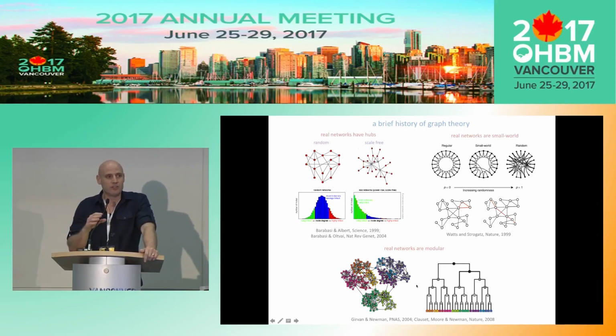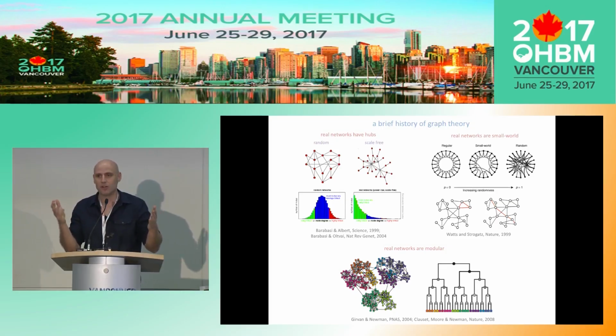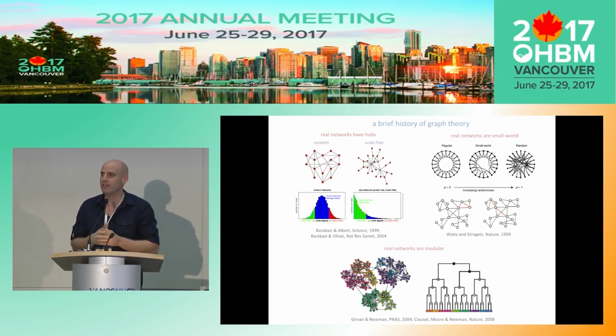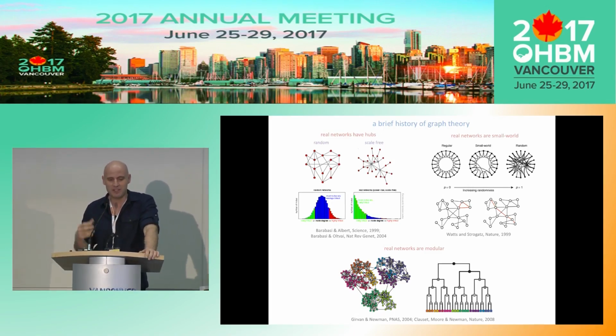A lot of other studies have gone on to show that real-world networks have got a lot of other non-random properties. And so this is why people have started to say, well, we can't just use the random graph model. We need to study real-world networks as they are. And so it's given rise to this discipline of complex network science. The idea being that a network is complex if it shows properties that are neither completely random nor completely regular. And if you think about it, the brain is probably the most complex network that we know of. And so then it makes sense that we could use the tools of this discipline of complex networks to try and understand what's going on in the brain.